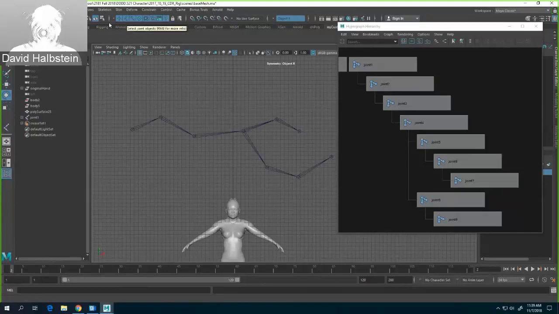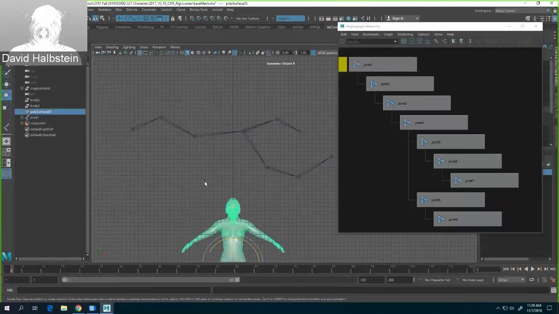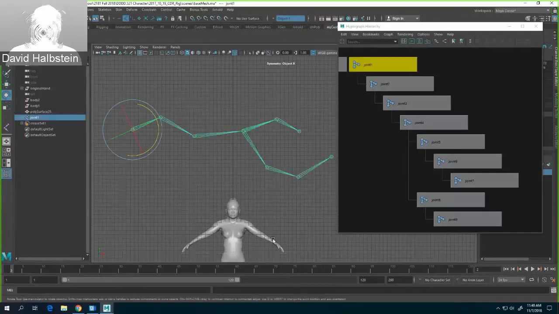So I can pick my joints, my model, anything. This little arrow here will turn all objects off, and now I can't pick anything. If I turn joints on, I can pick the joint, but I can't pick the model.